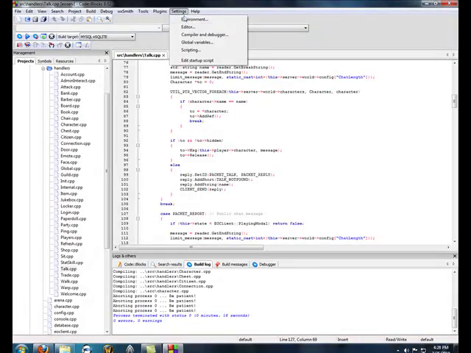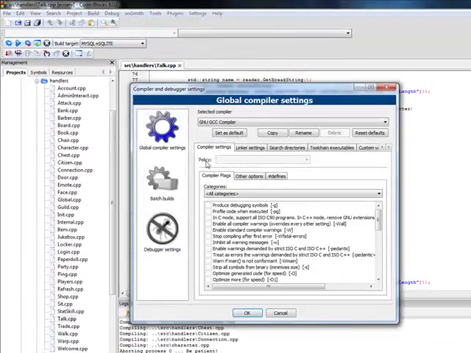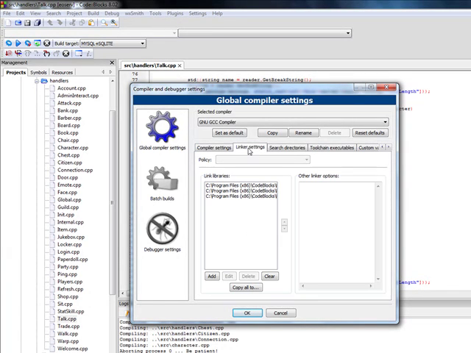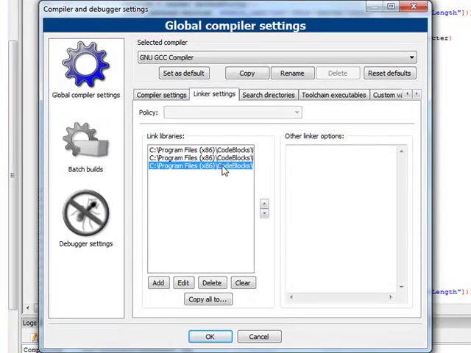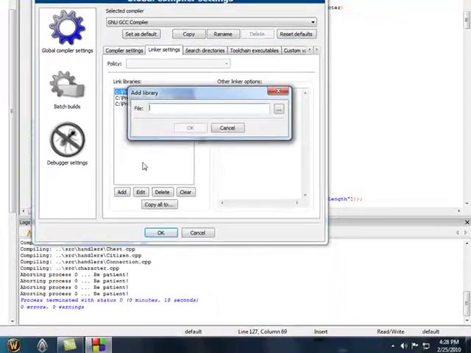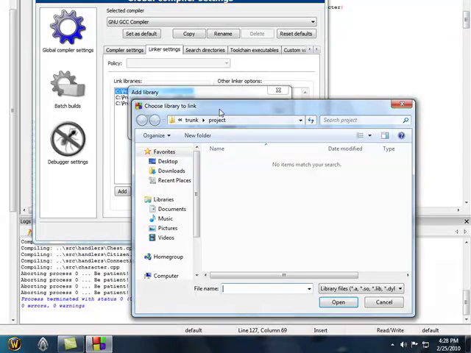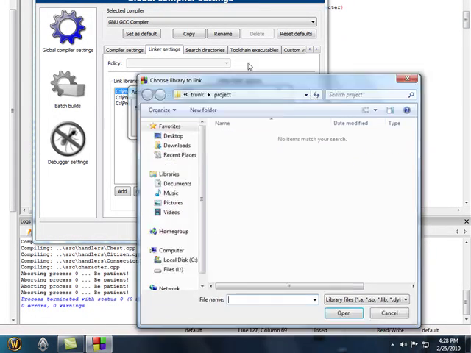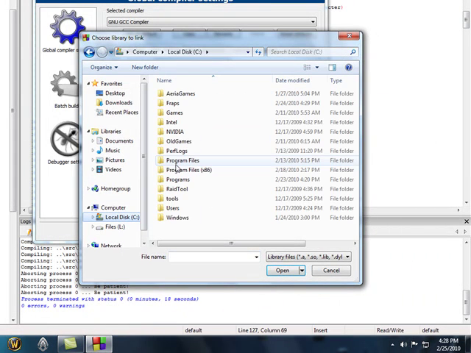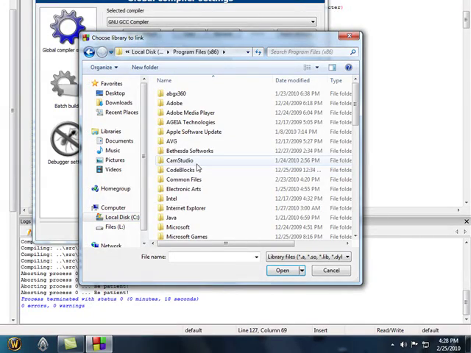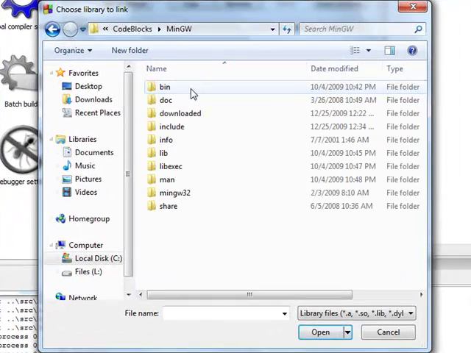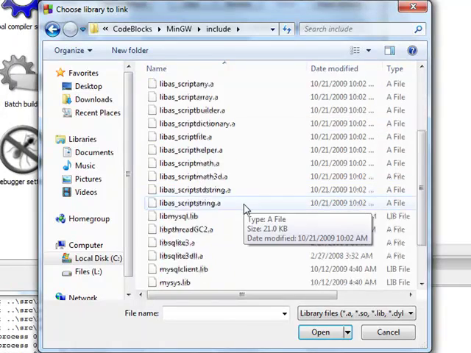Okay. So go to Settings, then Compiler and Debugger. Then we're going to go to Linker Settings. And you need to add, you click here to browse your folders. Then you go to your local disk, program files, Code::Blocks, MinGW, include.